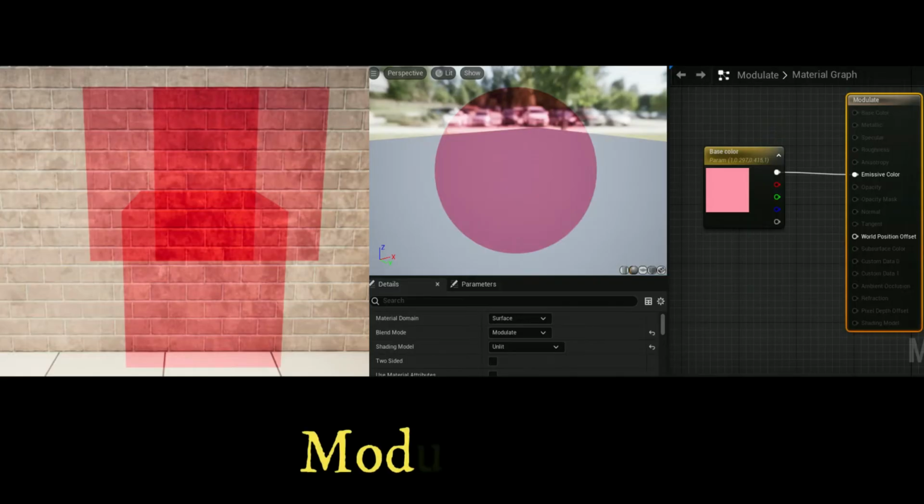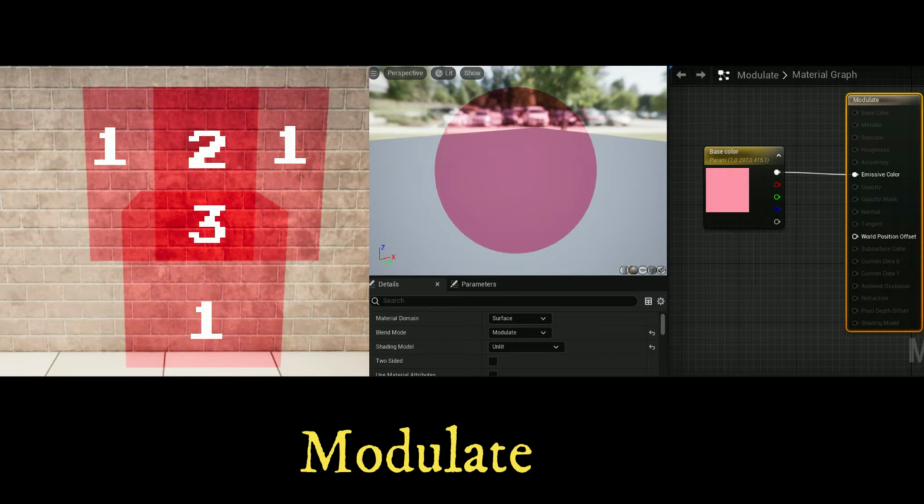The modulate blend mode multiplies the value of the material against the pixels of the background. The behavior is very similar to the multiply blend mode in Photoshop, and produces a darkening effect. In the graph above, the material shading model is set to unlit and the blend mode to modulate. A constant 3 vector is plugged into the emissive input to define the surface color. Notice again that with multiple spheres, the pixels that overlap are multiplied together and become darker.